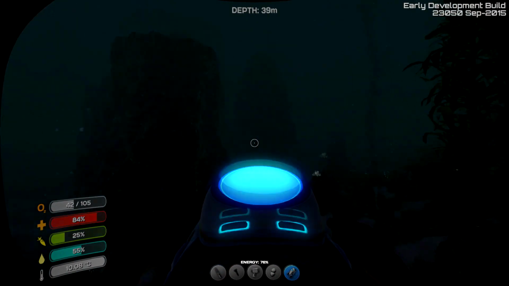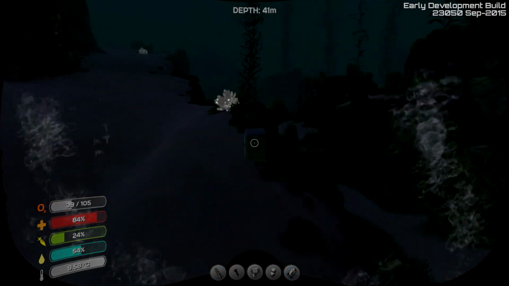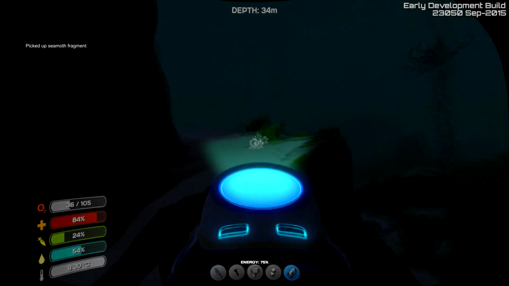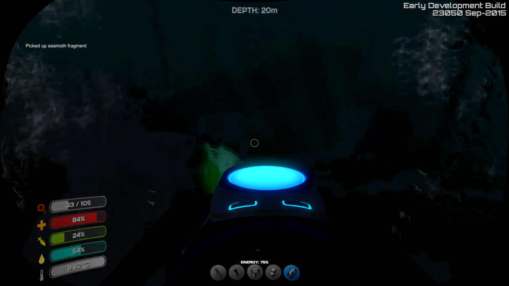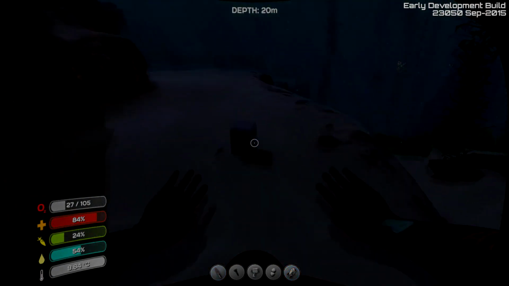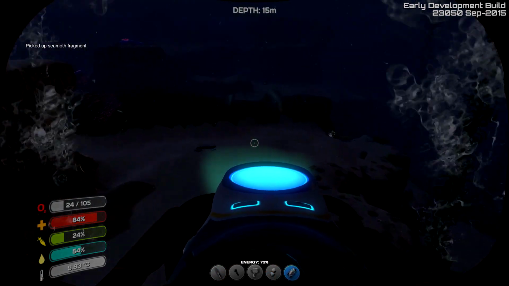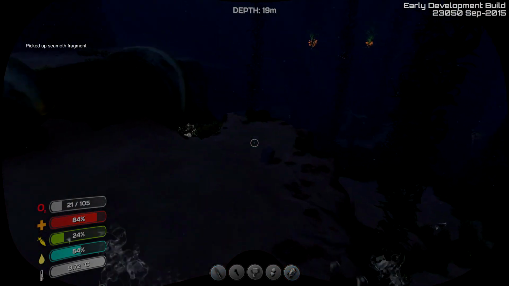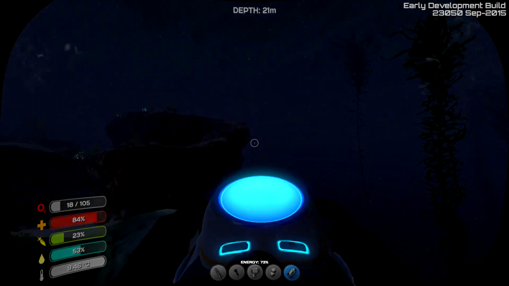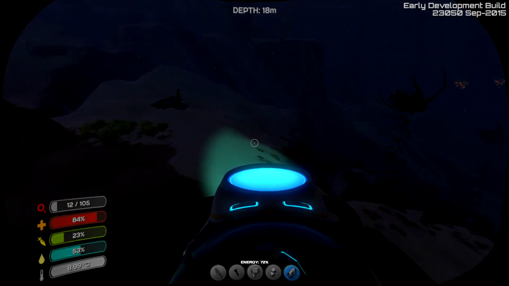There we go. Oh, there's a fragment. Sea moth. I don't think I need to keep collecting these. I don't think I need to keep collecting them, but I have no idea. So let's just keep going. Sea moth fragment. I think you only need one fragment. So if it says sea moth, I'm not gonna take it. They're everywhere. Fragments are everywhere.